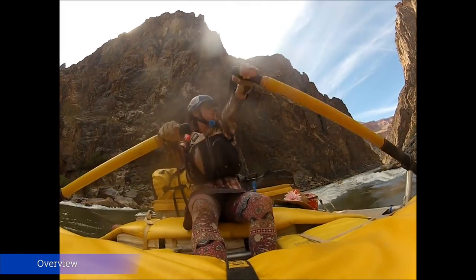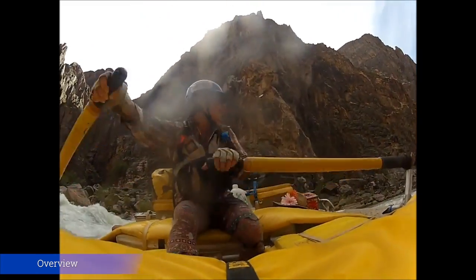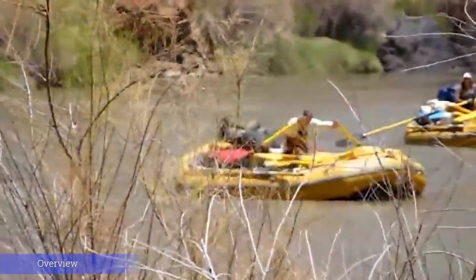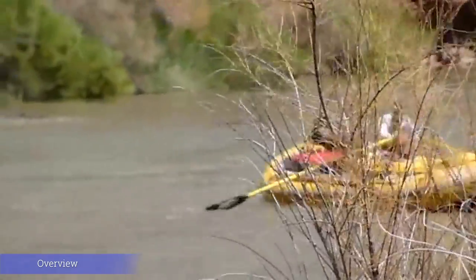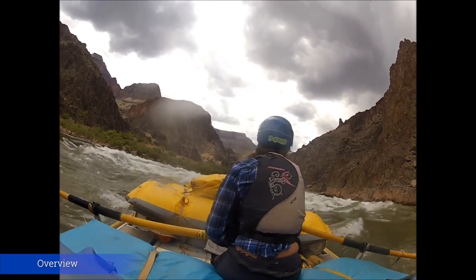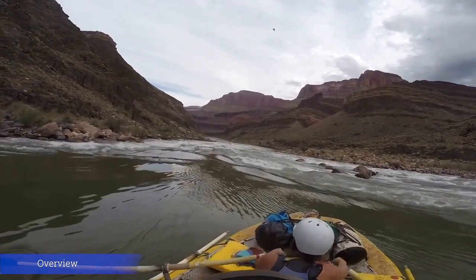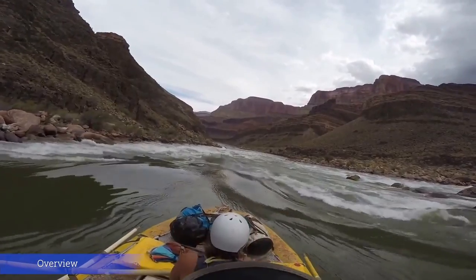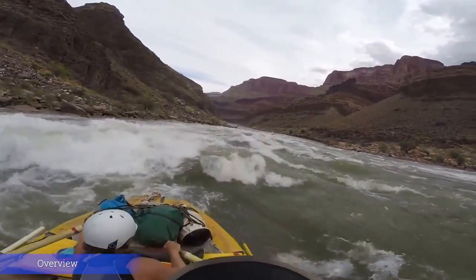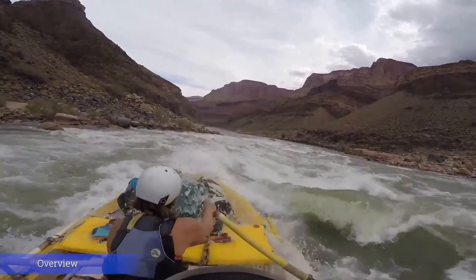Now, you'll want to be as good as you can be at pulling and pushing and spinning. It's a great idea to practice and perfect your form by reaching, getting solid plants with the oars, and timing your recoveries. Remember that Grand Canyon rafts tend to be more heavily loaded than most of us are used to on other rivers. Newer rowers and smaller people should take on rafts that are not as heavily loaded as bigger, stronger, and more experienced rowers do. Also, smaller rafts are not necessarily easier to accelerate and move around for smaller people. The greater buoyancy and shallower draft of an 18-footer actually makes it easier to accelerate and spin than a proportionally loaded 16-footer. Plus, smaller rafts are generally more likely to flip than larger ones are.